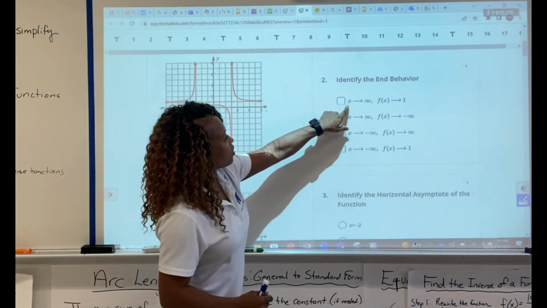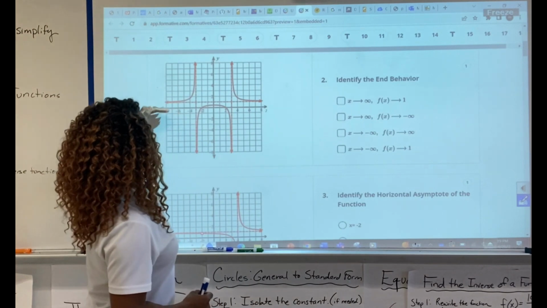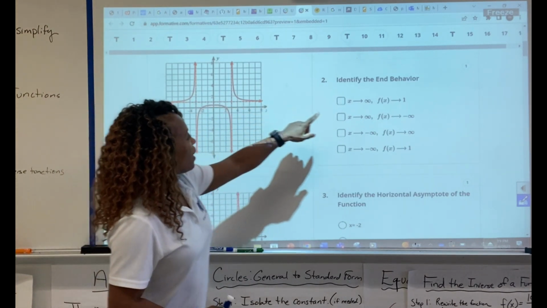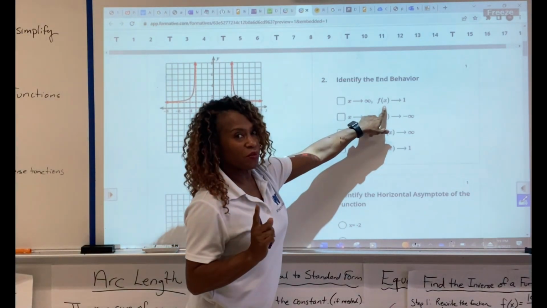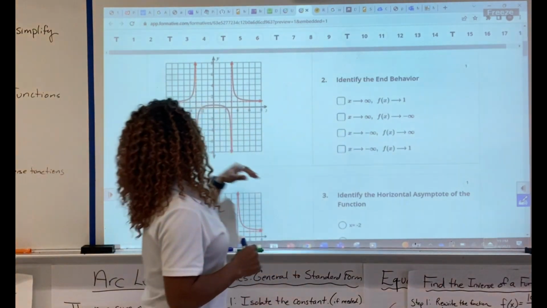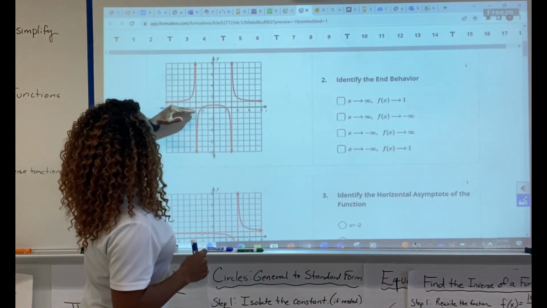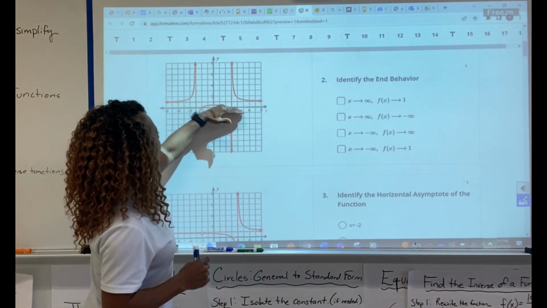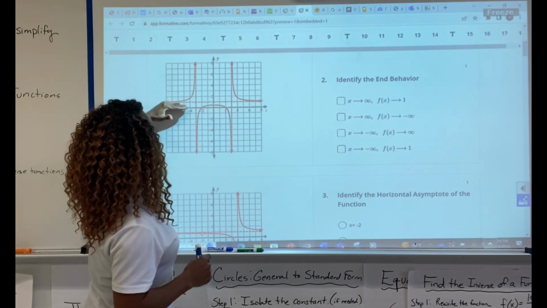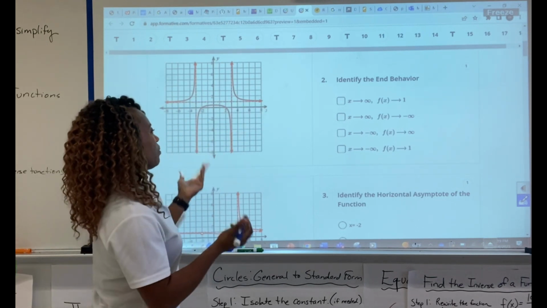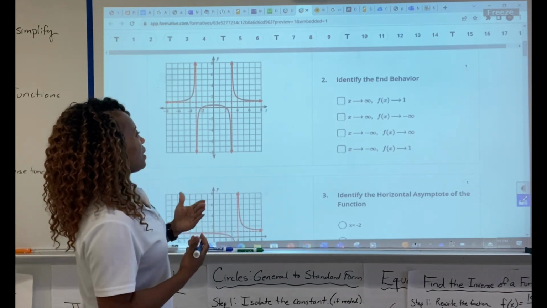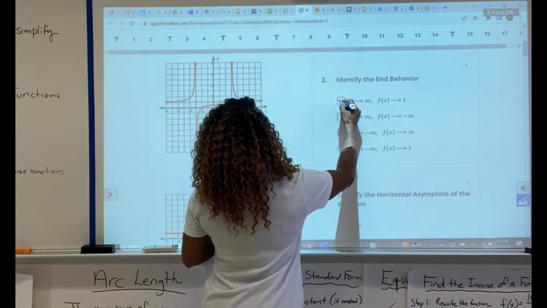It says as x approaches positive infinity, that means as the x values go to the right and get bigger, f of x, which is also the y value, remember that's function notation for the y value, approaches 1. So as the x value comes this way, it's saying that the y value only goes as high as 1. And it does, because that's our horizontal asymptote. So that one actually fits, but then we still have some other things going on. So we'll go ahead and check this one off.